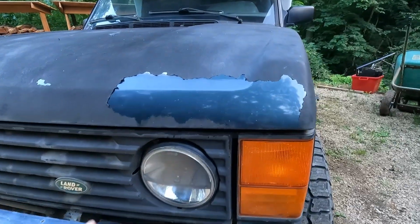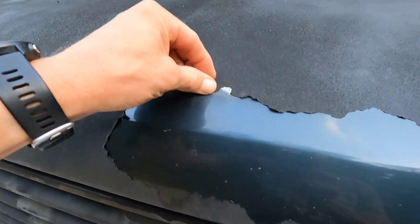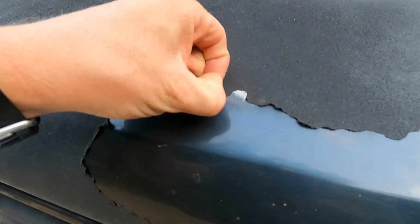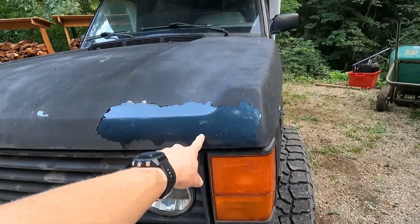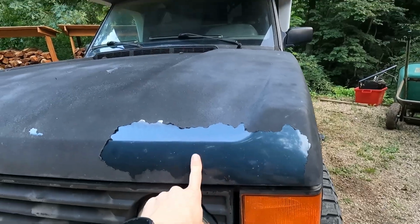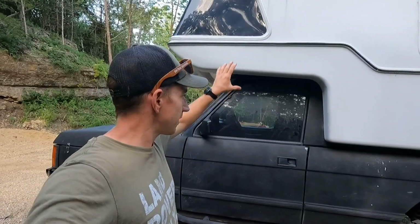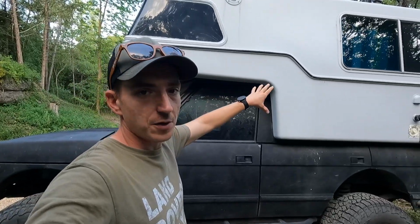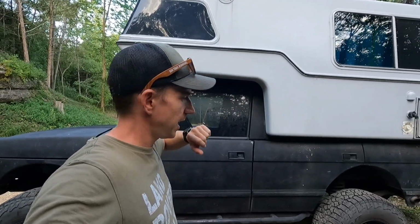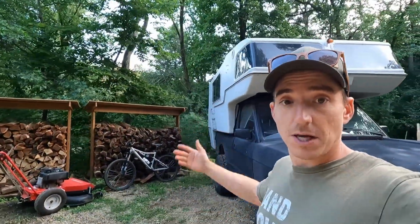We'll get the pressure washer out and bust the rest of this stuff off, but I'm starting to see why there is some black plastic dip on there. But I do like that color. It originally was that with like an almond color top instead of white. But let me know down below what you guys think. Should it go black and white like it is, just freshened up? Or should we go back to the blue with the almond classic vintage camper color? Or if you have suggestions on any other color combo, I'd be happy to hear it.